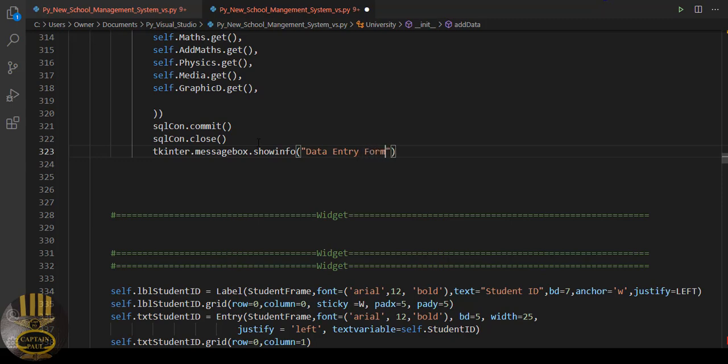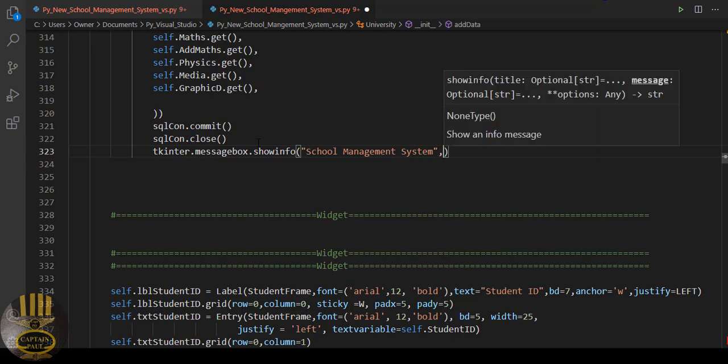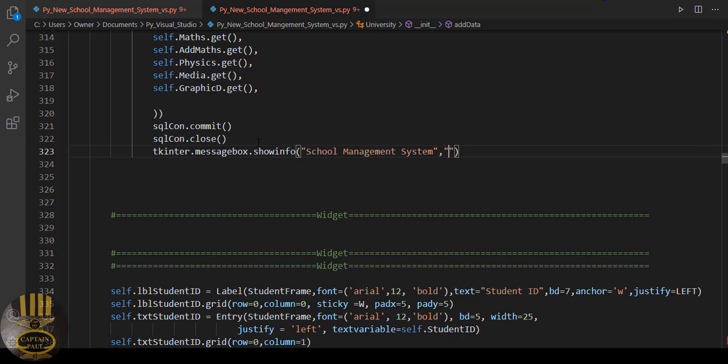Okay, data entered form, or let's change that to school management system. That is the title on the system. Then here, comma, this will be the message: record entered successfully.